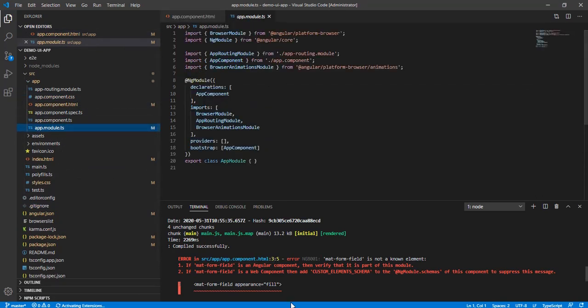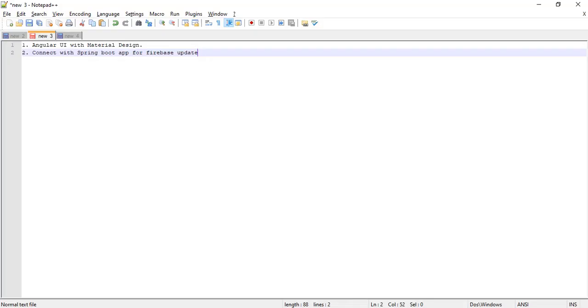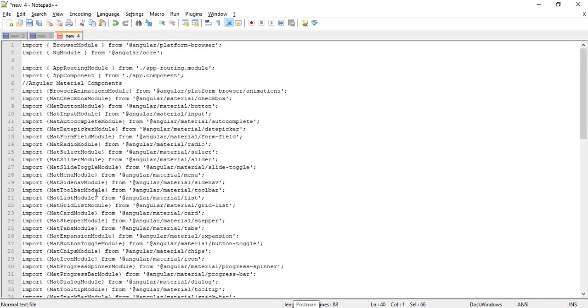So there are so many modules available. I have them here. So we are going to use the input module. Instead of using only the input module, in future we'll maybe be using checkbox, button, autocomplete module, and everything. So I'm just going to use all the stuff.